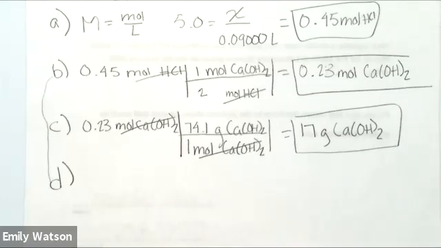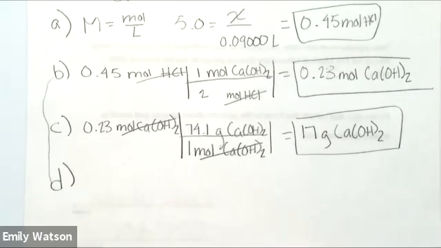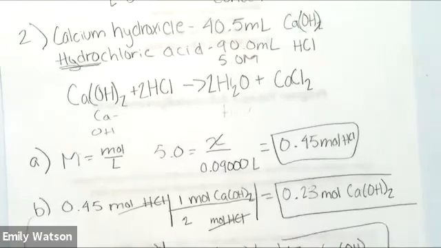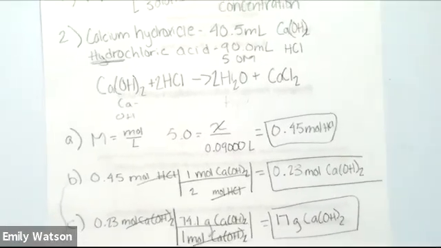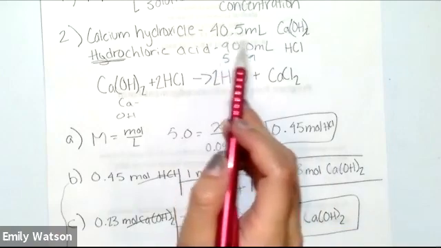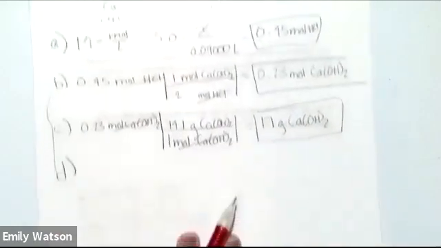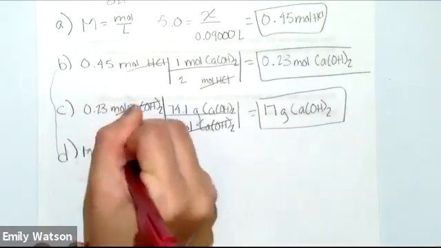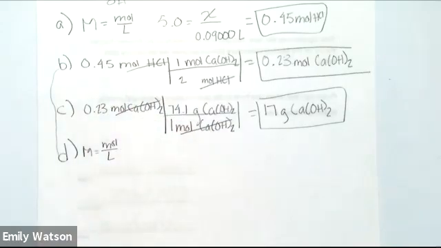Okay. What was the concentration of the calcium hydroxide? So we're looking at concentration, we're looking at molarity. Molarity is equal to moles over liters. Do we have all the information that we need? Yes. We have moles of calcium hydroxide here. We have milliliters, which we can turn into liters. So whenever you're doing something like this, always write down the formula. Even if you have to write it down 3 questions in a row, she'll still take off points if you don't.